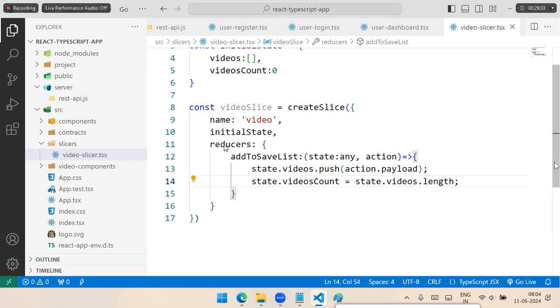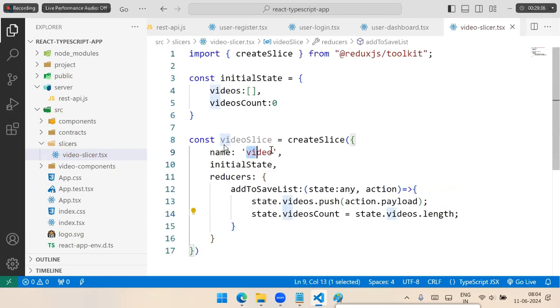So now we are creating a video slice, and this video slice is going to have two details to store at the application level: videos and videosCount. Now important, whenever you define anything, you can access it only in this module. I need to export this into another module. In interviews, if anybody asks you: we can export a file, we can export a class, or we can export an interface. Can we export any variable or expression?